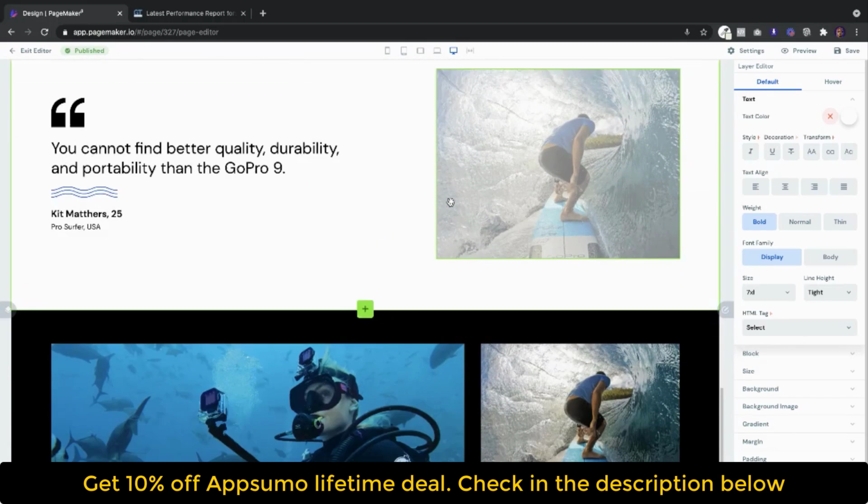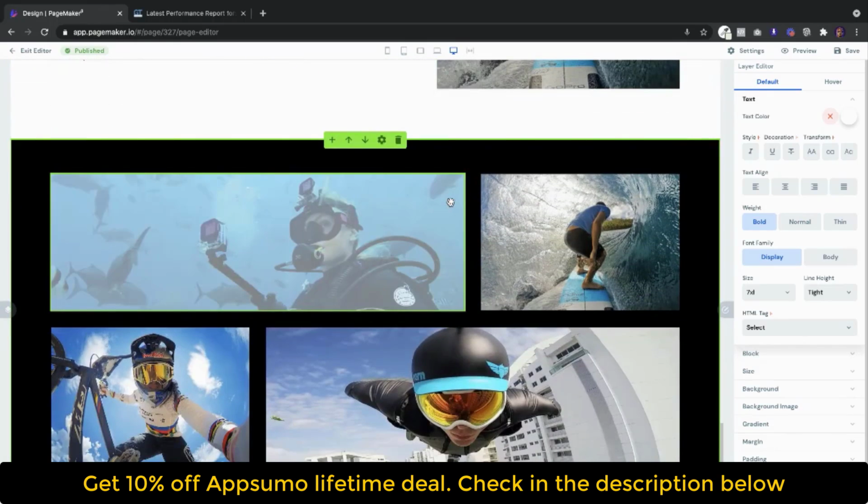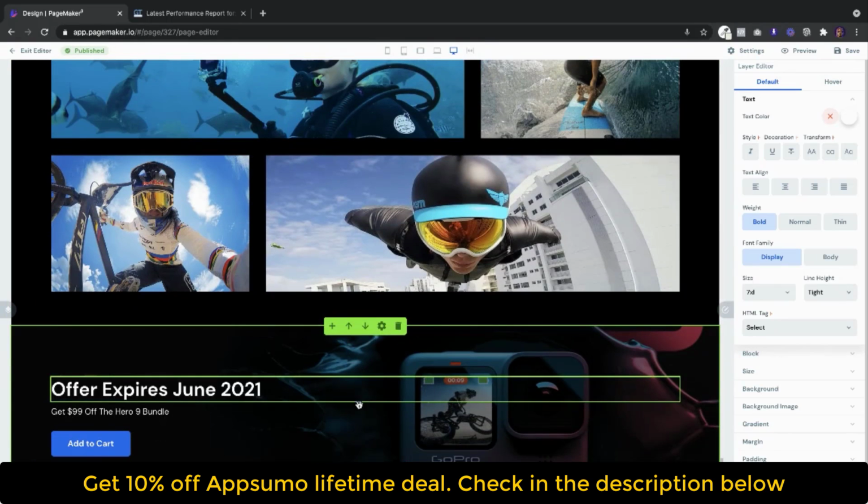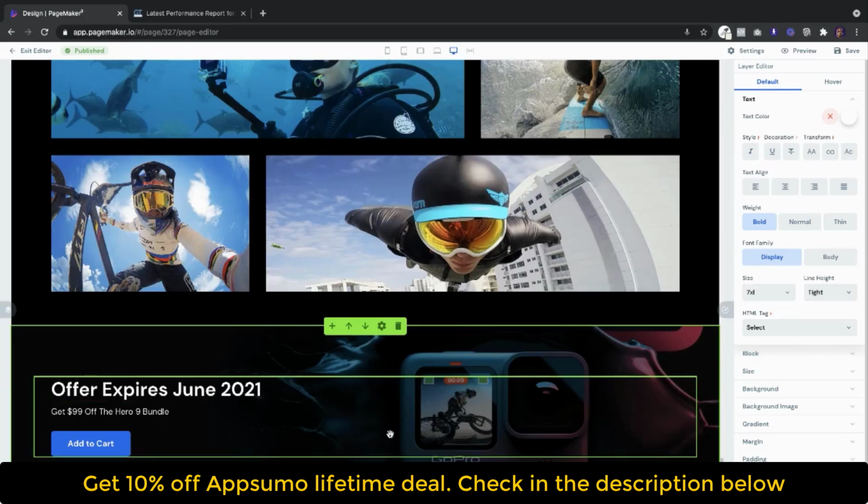The testimonial is an awesome area to feature the products in motion being used by people. Lifestyle type of photography. Again, this is a huge conversion booster when people see your products being used by other customers, especially with a dude in a flying wingsuit. And then we end with the call to action, because on mobile, a lot of people will scroll all the way to the bottom, just like on desktop, and we don't want to miss an opportunity.